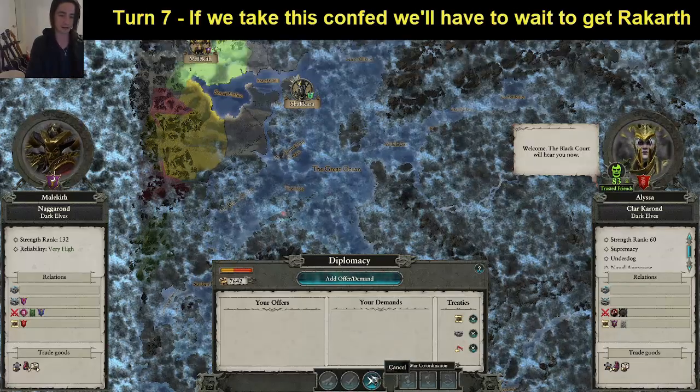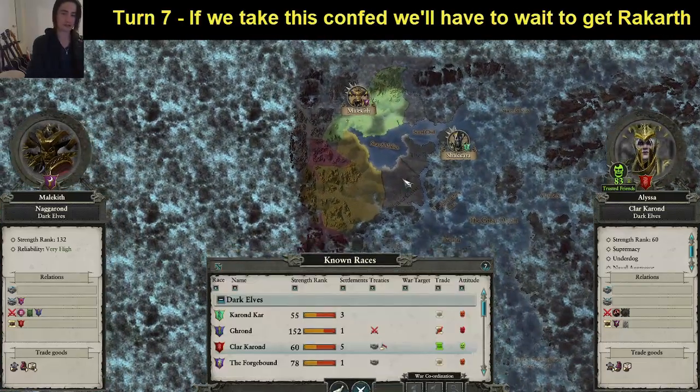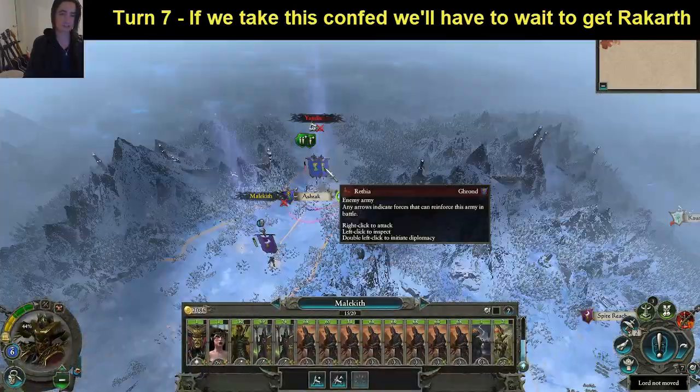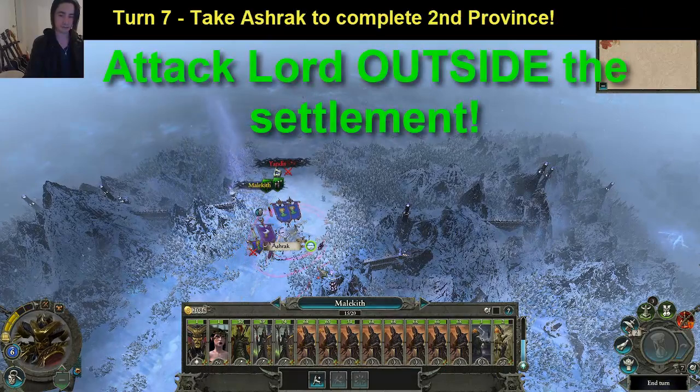So we could take this confederation, but we're not going to yet. And in my experience, it doesn't help you get Morathi any sooner. She needs to fall before she'll even talk about confederation.